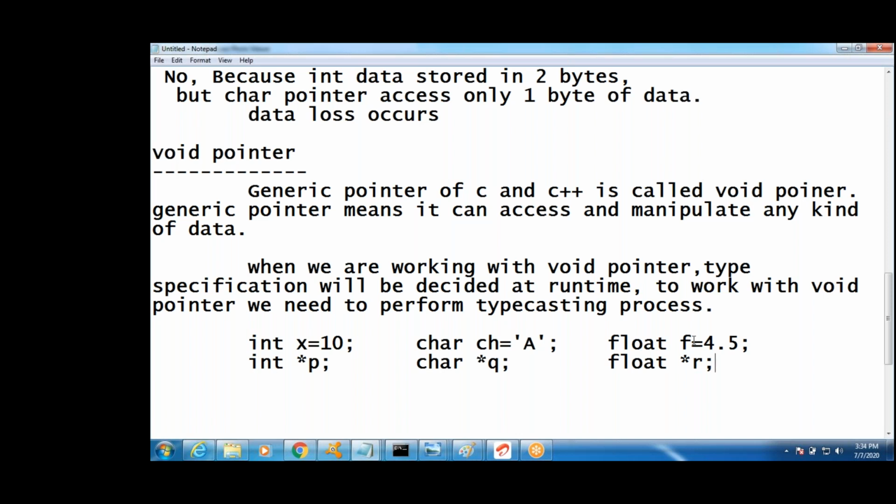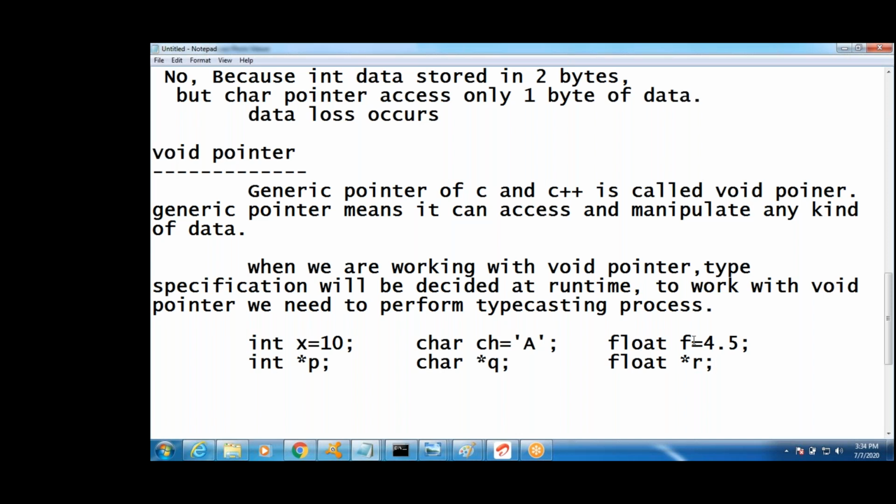Okay, can I remove the data? Removing data is not possible. Data is important. We cannot remove the data. Can I remove the pointers? Yeah, there is a possibility. Instead of working with 3 pointers, we can work with 1 pointer, guys. What is that pointer name? That is a void pointer, right? How to take a void pointer?